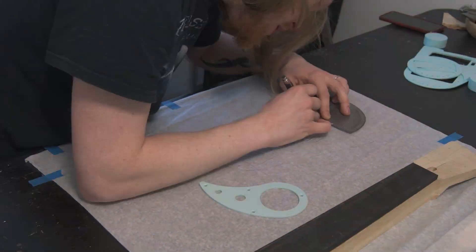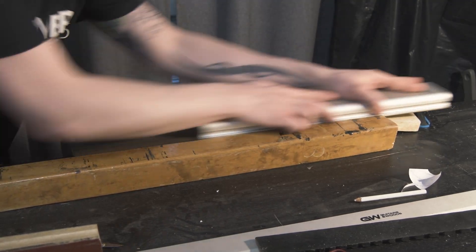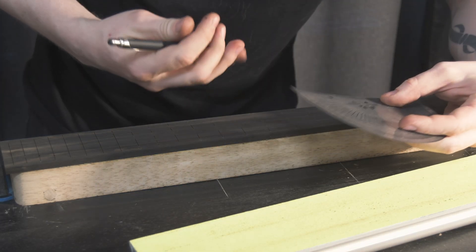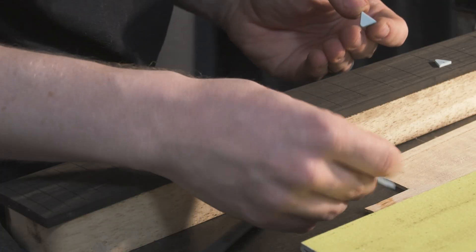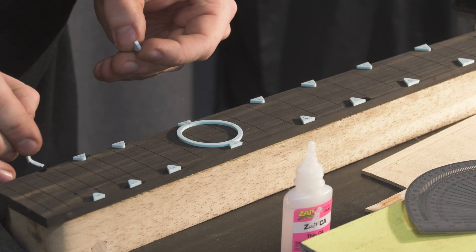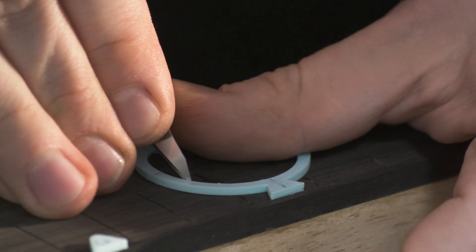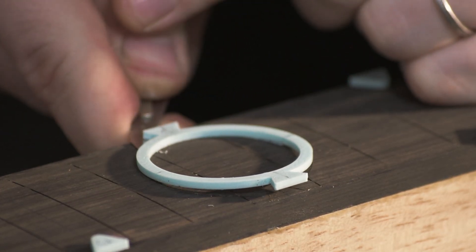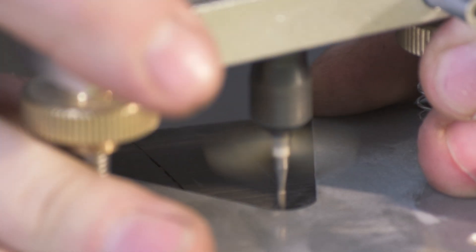Before moving on to actually creating the body, it was critical that I drew the whole thing to scale. This gave me a much better understanding of exactly what I was going to do, exactly how I was going to approach the build, and already kind of troubleshooting some things coming up. When it came to putting in the inlays, I realized that these are so small it was going to be extremely difficult to hold them in place. So I used a little dot of super glue to hold these in place on the fretboard at the correct positions, and then used a scalpel blade to score the fretboard so I knew the line to cut to in order to get these inlaid. I used the cut-to-cut method with a scalpel to get the edges done, and then moved on to using a Dremel to route out the majority of the cavity.